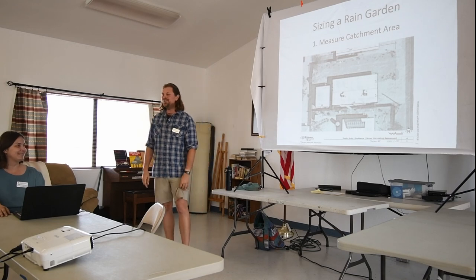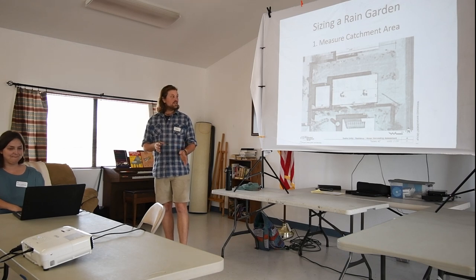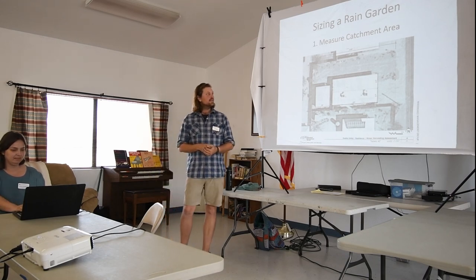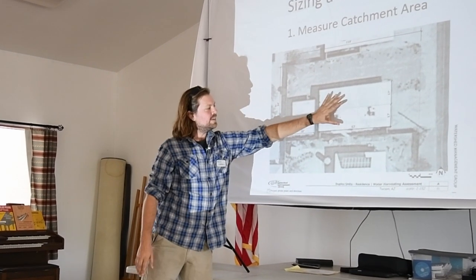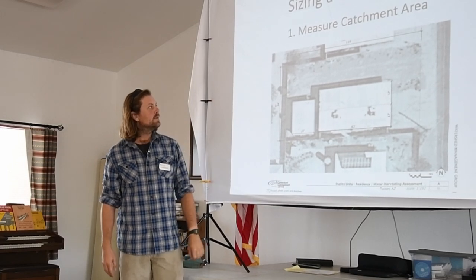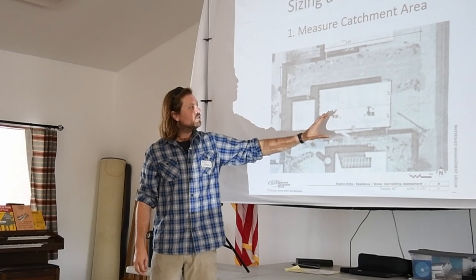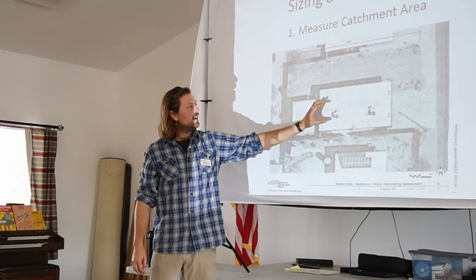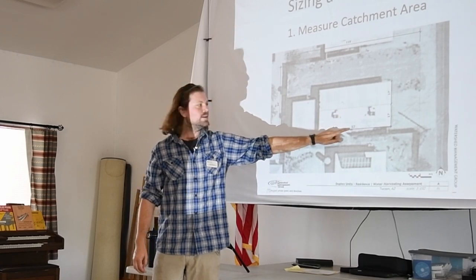If you didn't bring a calculator, just pull out your smartphone. We can do the math on there. It's really simple math. But before we do, forget this building right here. This is a building in Tucson. Once again, I stole this. I'm a thief. I stole this from Watershed Management Group. And this is something they used for trying to figure out how much water comes off of this roof. So first and foremost, can anyone actually read the number here and here?